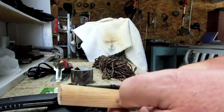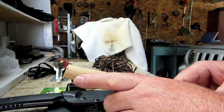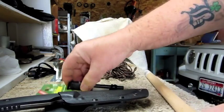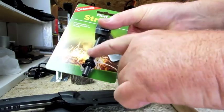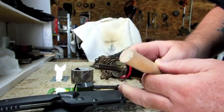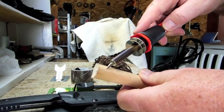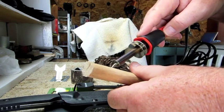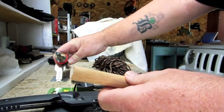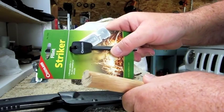But what I'm thinking about doing is taking a piece of this dowel and carving it down into a semi point, like an antler tip. Okay, and cut it off, maybe right about here, and drill a hole in there. These are 5/16, so I'm going to drill a hole big enough to fit this rod, and put it on there, glue it on with some Gorilla Glue, and then I want to take my burner and put a thicker tip on here and see if I can carve those lines, striations in there to kind of resemble a deer antler. Yeah, I know I probably could find some if I really wanted to look, but I have this, and I just want to give it a try, see how it looks. If it doesn't look like a deer antler, who cares? I'll have a different kind of cap on this striker. That's all I'm really trying to do.